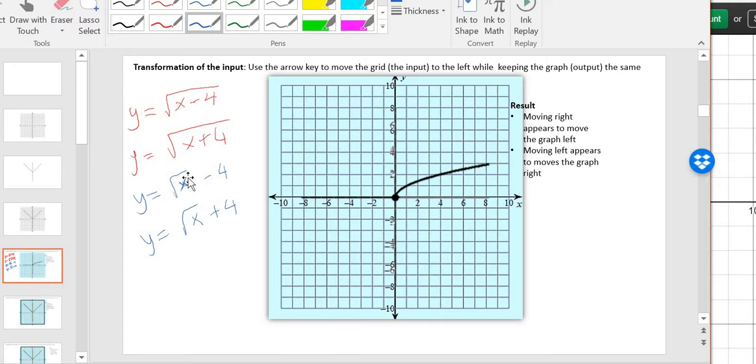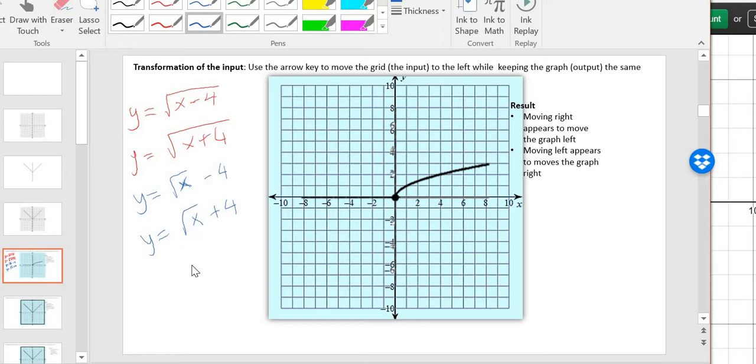Think about it. If I plug in any x value, I will get some value for y. Then I subtract 4 from that value I got from having evaluated the input. So here the same thing. To get y, I evaluate the input. I put 4. Square root of 4 is 2, for example. Then I add 4 to that value. So effectively, I'm affecting the y. The output is getting transformed. I hope it's clear the difference between input and output transformation.